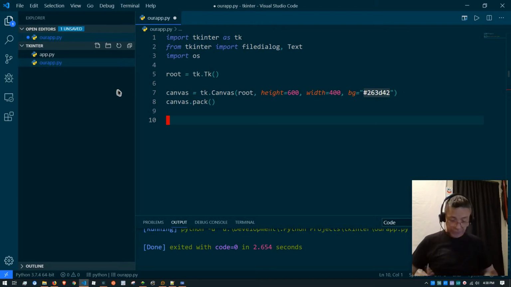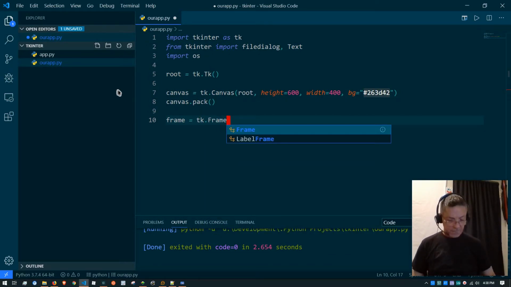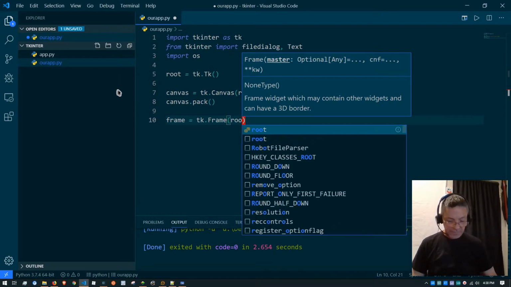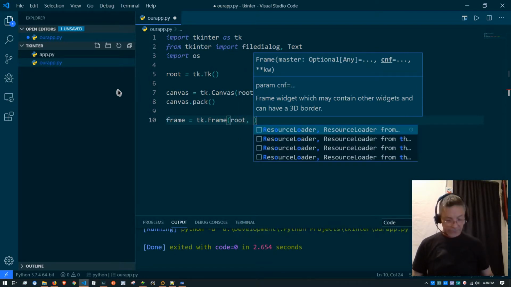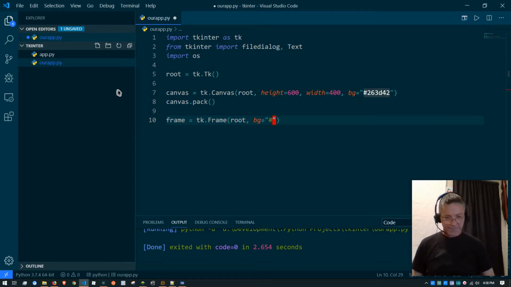And the penultimate thing is a frame. So we're going to do frame. Frame is set equal to tk.Frame. And this also accepts parameters. It actually accepts many more than we need, but we're only going to bind it to root. And we're going to set a background color too. So we'll do background. We'll set that equal to a lighter gray, I think. Let's do 3E646C, I think is a light gray. Yeah, that's fine. Okay, cool.